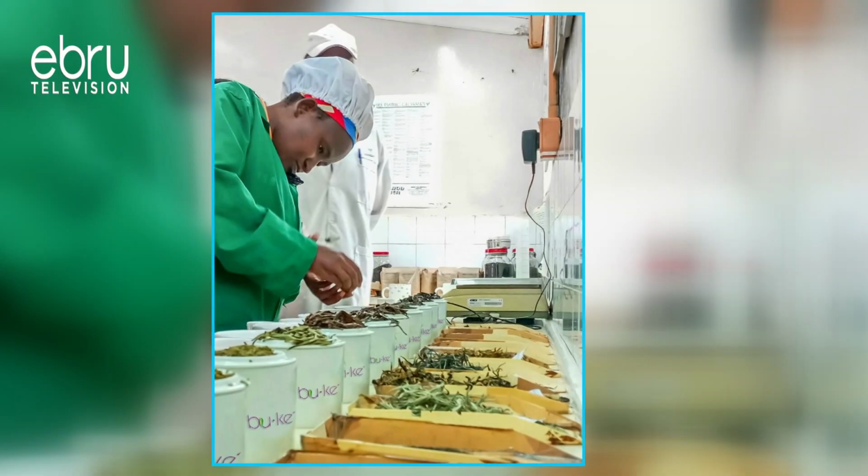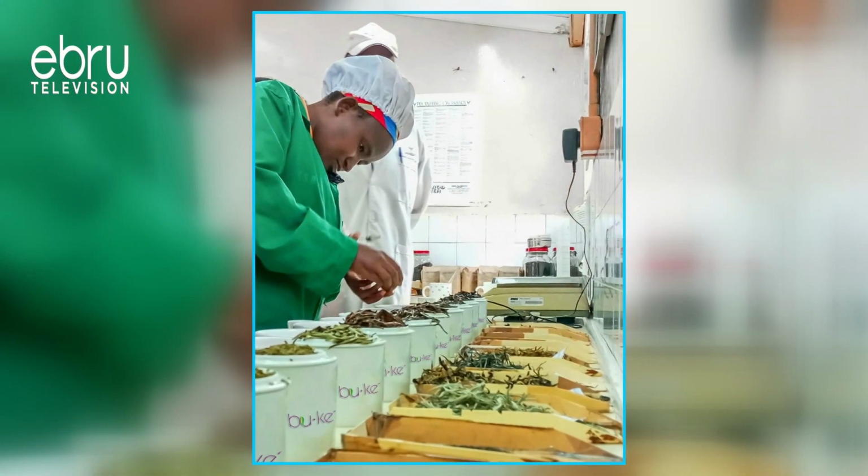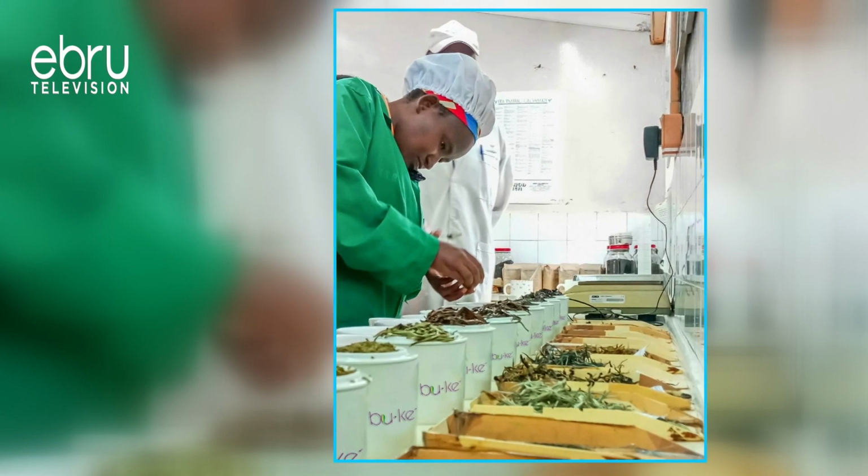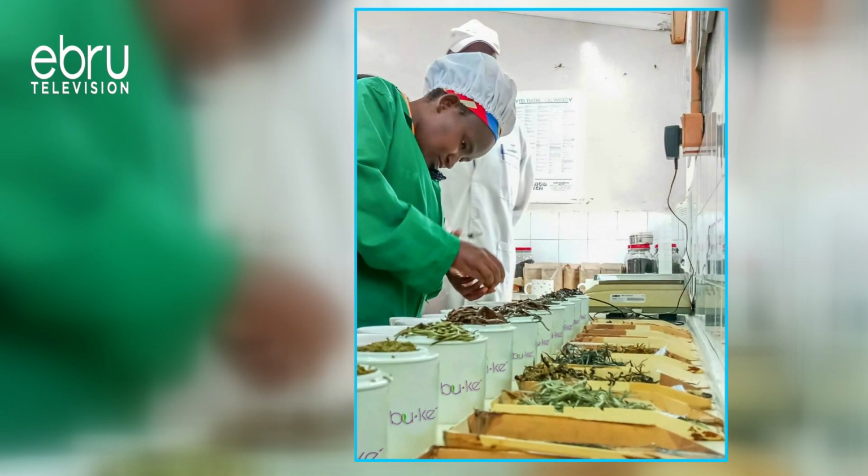I literally had to go with my mom and my uncle to one of the farms. They opened up the door. I got research. I managed to work with one of their scientists who came up with the initial scientific report on purple tea way back in 2008. So I touched base with her, and we came up with a report that I could marry with cosmetics, but initially my age presented an issue.